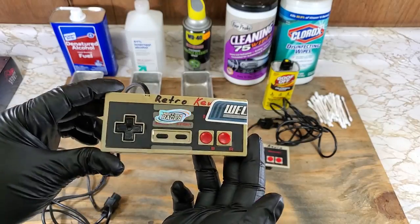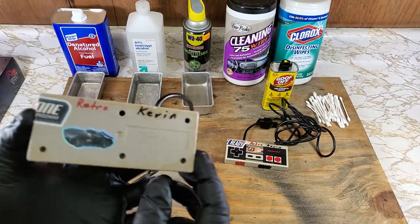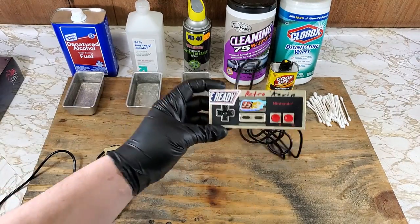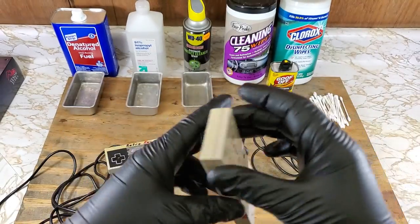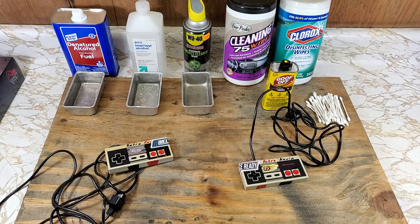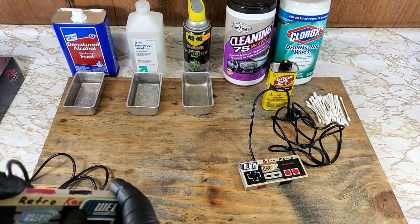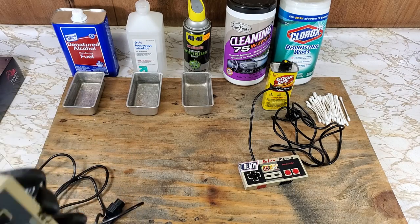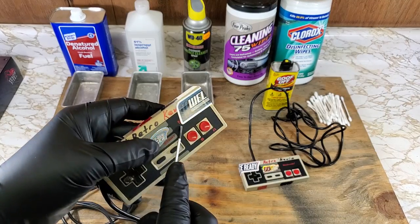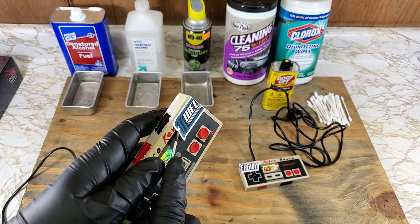Here I have two NES controllers that don't work. And if need be, can be sacrificed for the name of science. I'm trying to emulate the two most common things I see with this sort of thing. People writing their name in permanent marker, and putting stickers over everything. Unfortunately, this isn't a perfect emulation. I didn't have 30 years to prepare for this video.